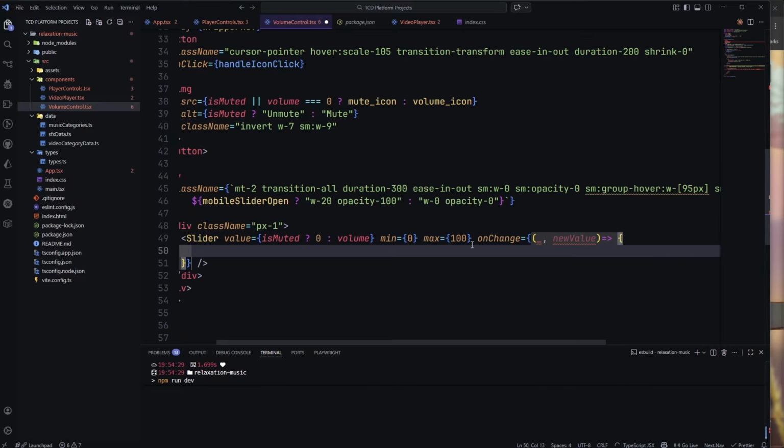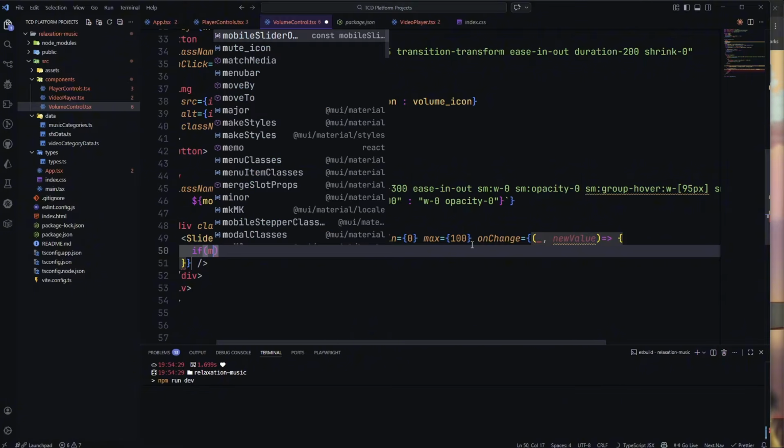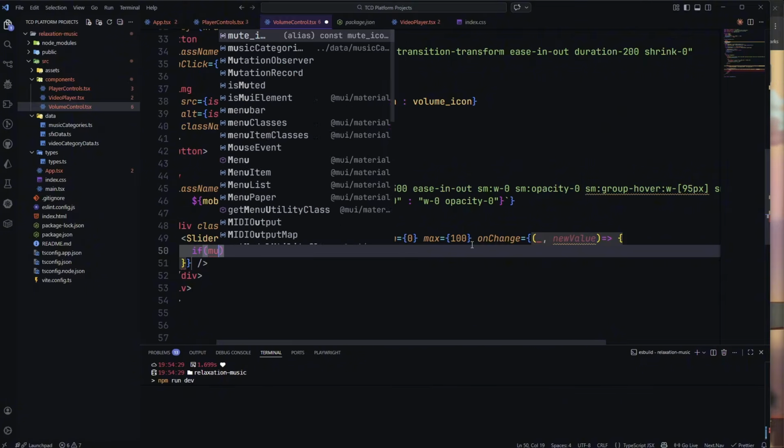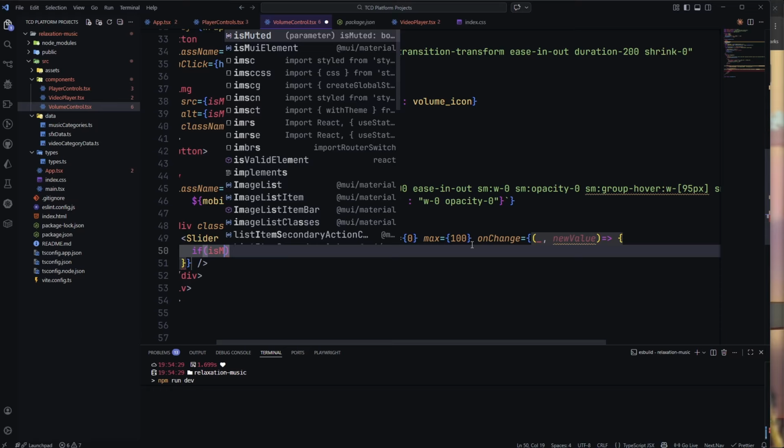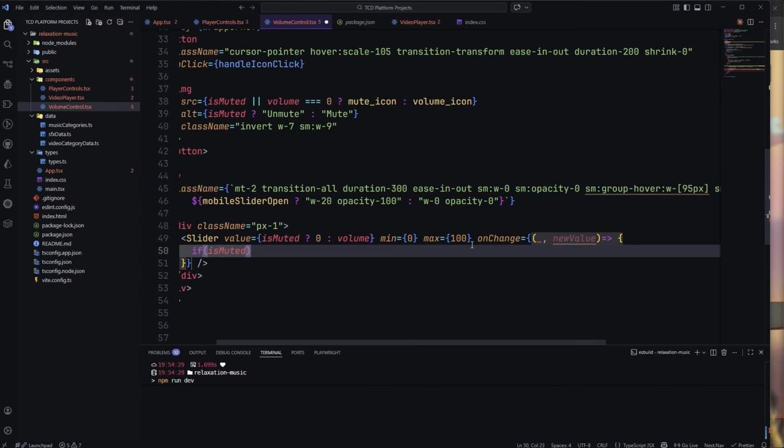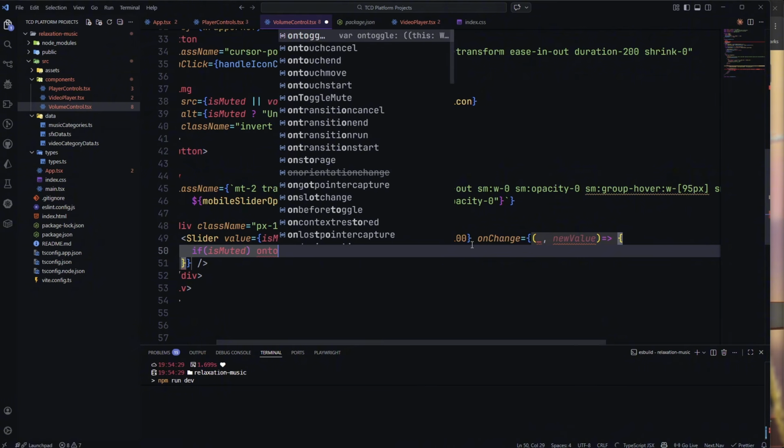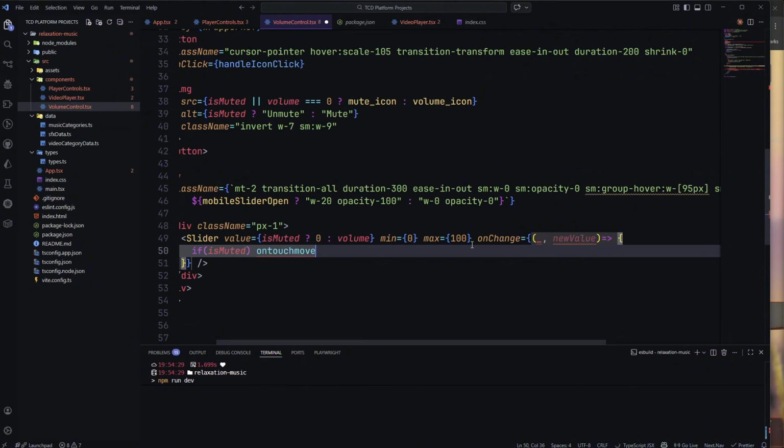All right, so we're going to check if is muted, and then we're going to do on toggle mute.